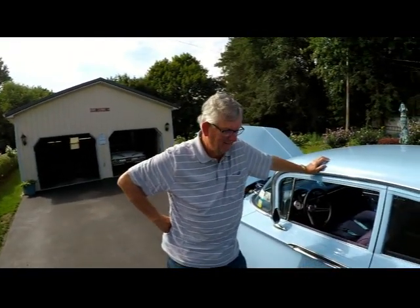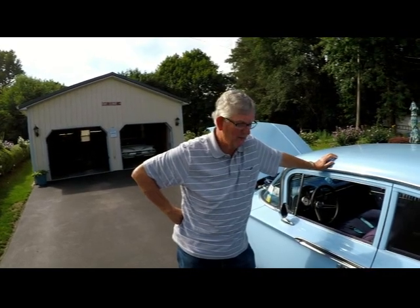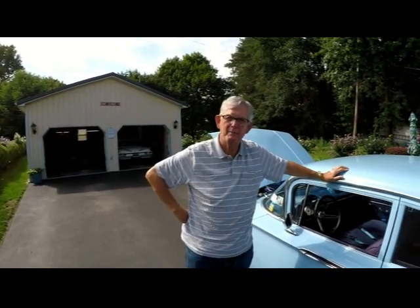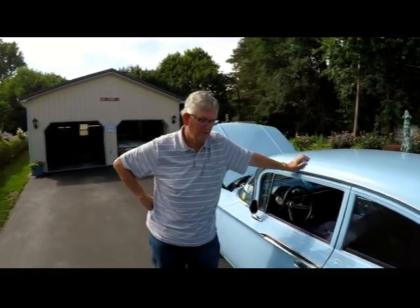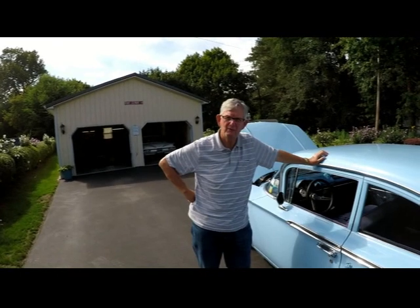When I had my 59 Chevy — it was a black one — I loved that car. It's a car that Karen and I had when we got married, and I had 'The Wanderer' painted on it. I was in Rochester and I found out there was an artist, a good sign painter, and I drove all the way to Holland, New York for him to do that. This one was done by a local person — Jack Tuttle's wife Pam — and she did it just like he did. That old guy did it in about five minutes and only charged me a dollar for both sides of the car. He said, I love doing this on cars.